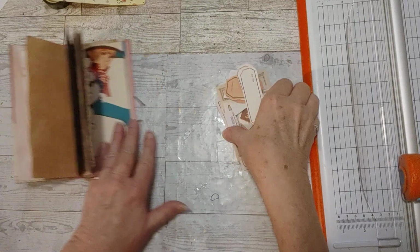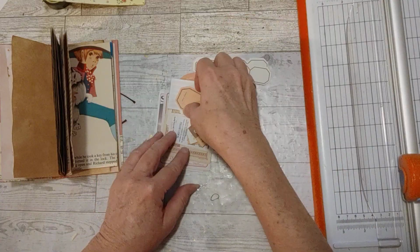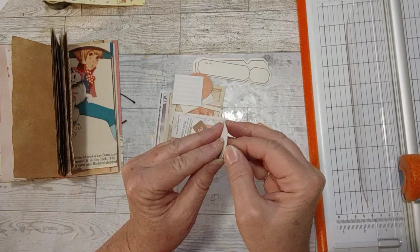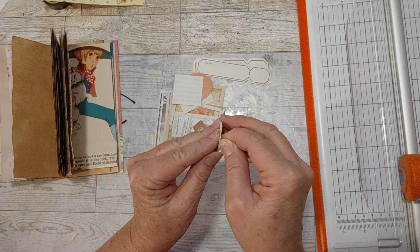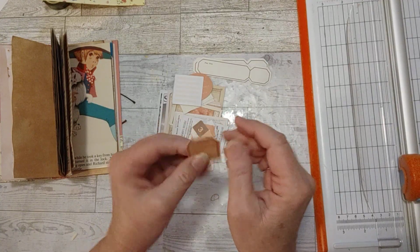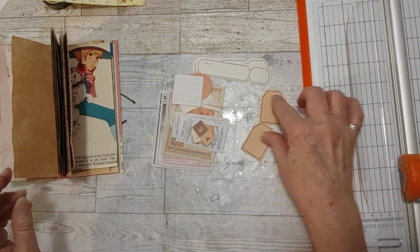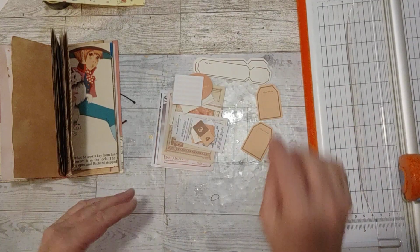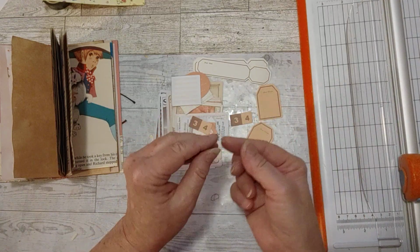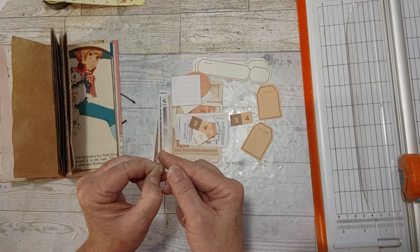Okay, so in this ephemera pack, we have some labels and little tags, which I haven't checked out yet, but when I opened this, I didn't know if these could be stickers or not. But I actually don't want them to be stickers. So if they are stickers, I'm not going to peel off the back. And I might use them here because they're nice small little tags, right? You know what I really like is these little numbers right here. I got glue, I need to get off here. But there's something about these little numbers that are so cute.